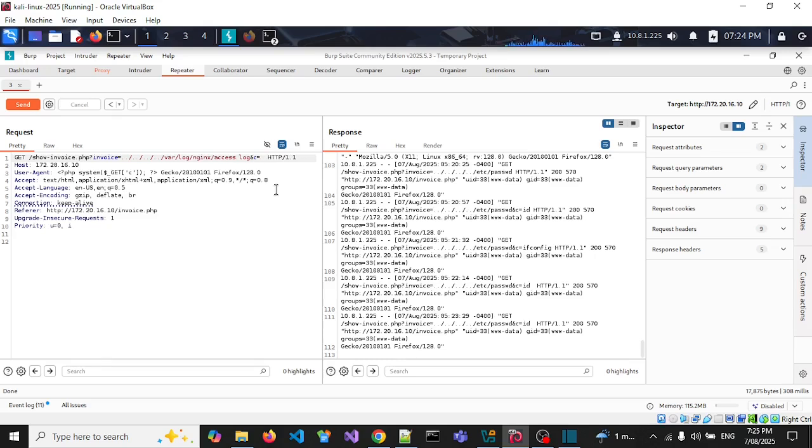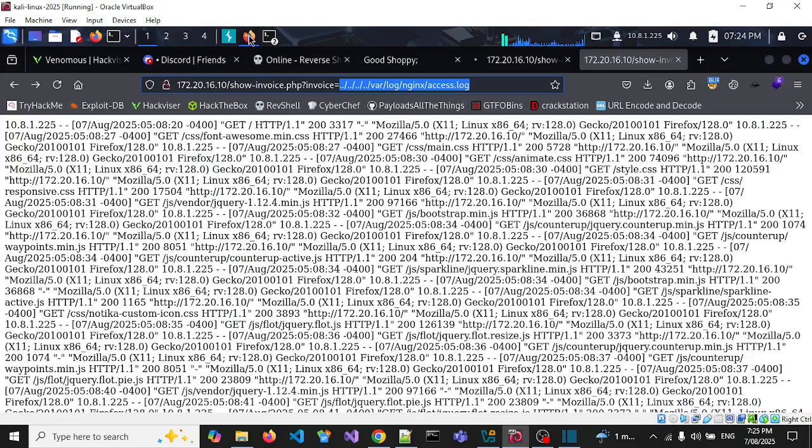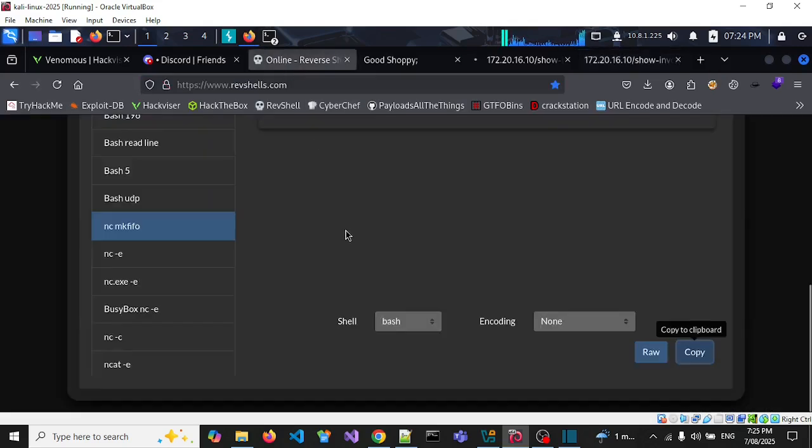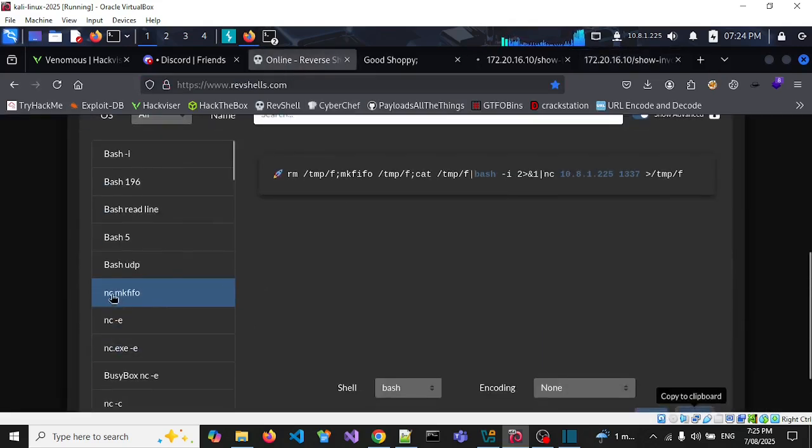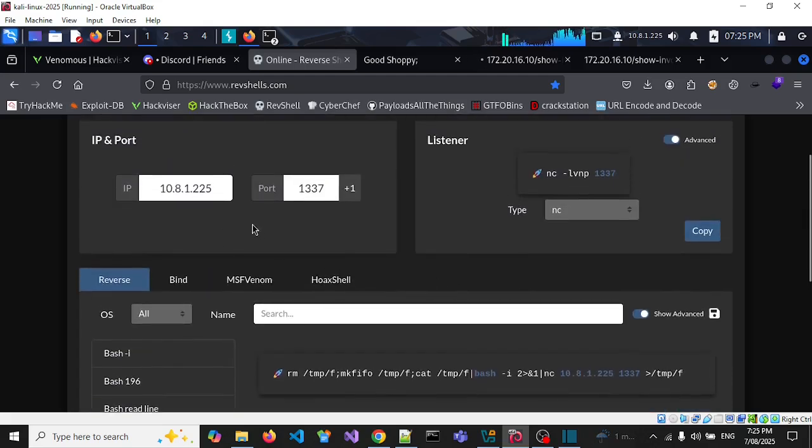Okay, so now all we've got to do is try and get a reverse shell. We'll use this on reverseshells.com, this nc mkfifo payload. We're going to use port 1337 to listen on.